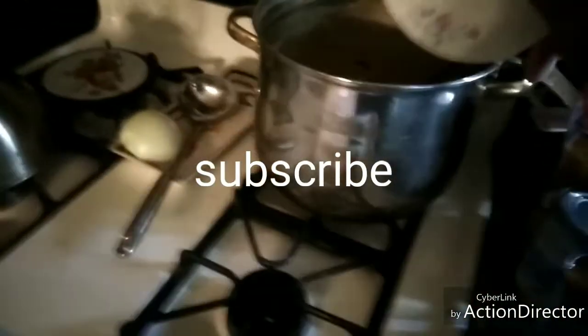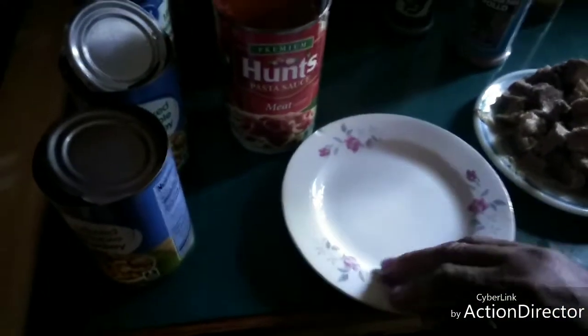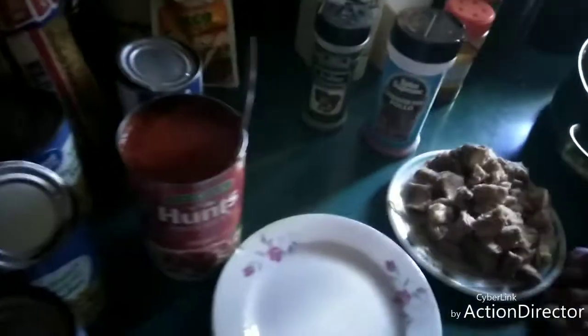I'm finna pour my ingredients in. I cut the onion up, so I'm gonna throw that in there in the pot. So I'm trying to get that. I'm holding the phone with one hand, so that's why I'm working with one hand. Take this meat, throw that in there. Throw that in the pot.